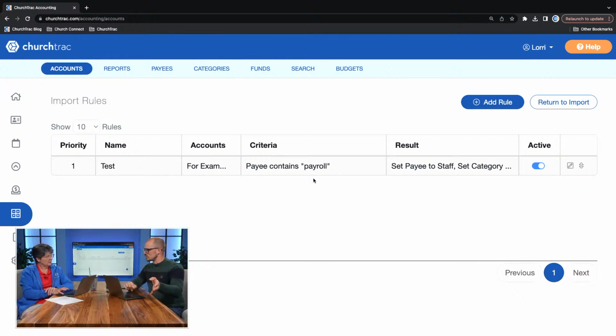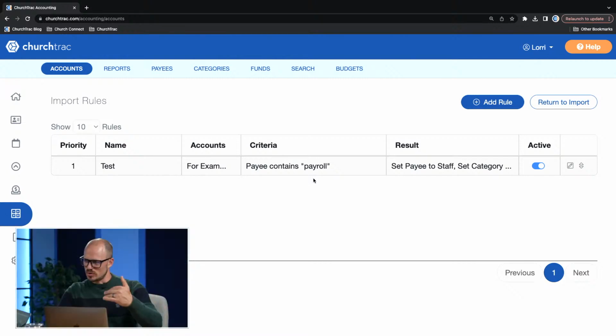Another reason for a rule, though, is sometimes the import from the bank, whether you're doing an import or a sync, is so generic. Well, it's generic, but also there'll just be like this long string of random letters and numbers that don't make any sense to anyone except for the computer at the bank. Right. And so a rule allows you to clean that up. The bank always applies that string to a bill from the electric company. So I'll just set a rule that anytime this transaction has that string, it changes the payee to this name. Right. And that's perfect.